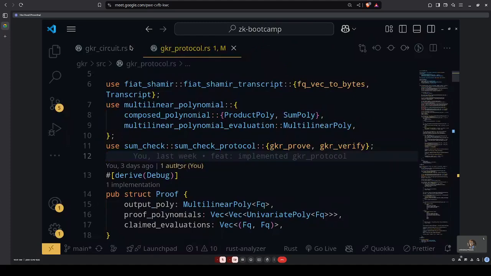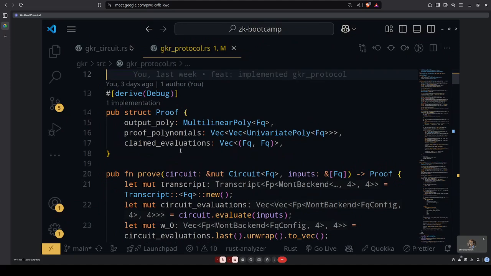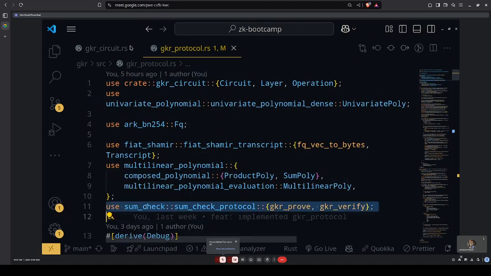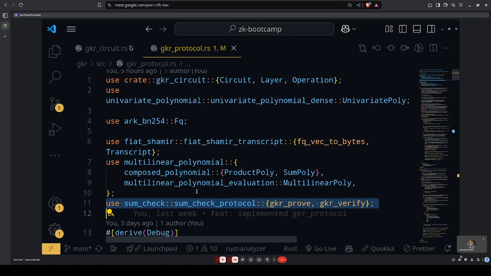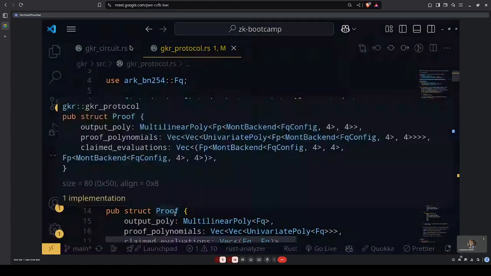Okay. So before you start, can you go up? That sum check that you're using, this one? Yes, that's where you're coming from. This is my normal sum check that I adjusted to work with GKR. So when I get to where it comes in, I'll go there and explain it.